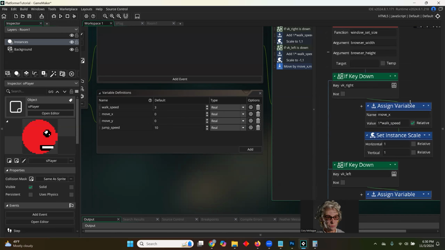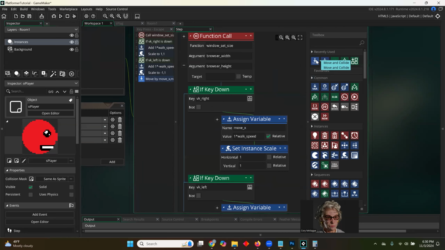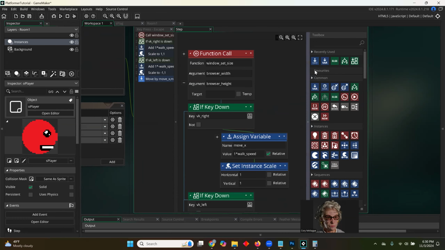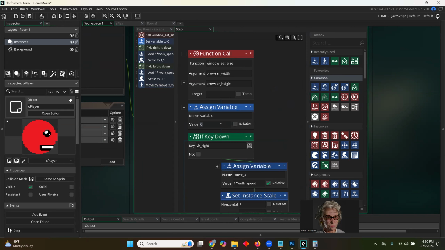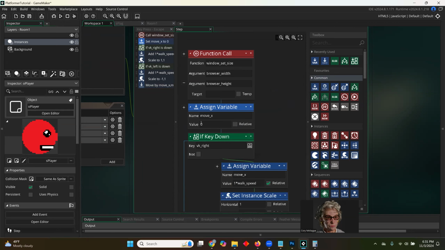Since we got rid of our other variable, I want to make sure that our movement is resetting to 0 if we're not holding down anything on the keyboard. So we'll drag our assign variable right at the top, and that'll be, again, our move X, with a value of 0.